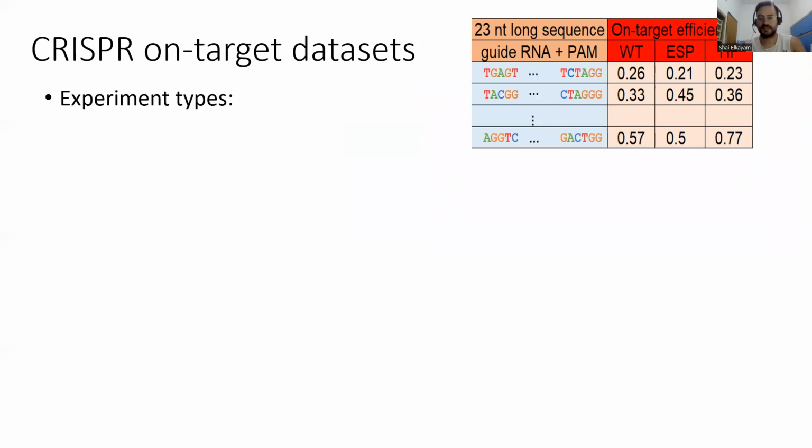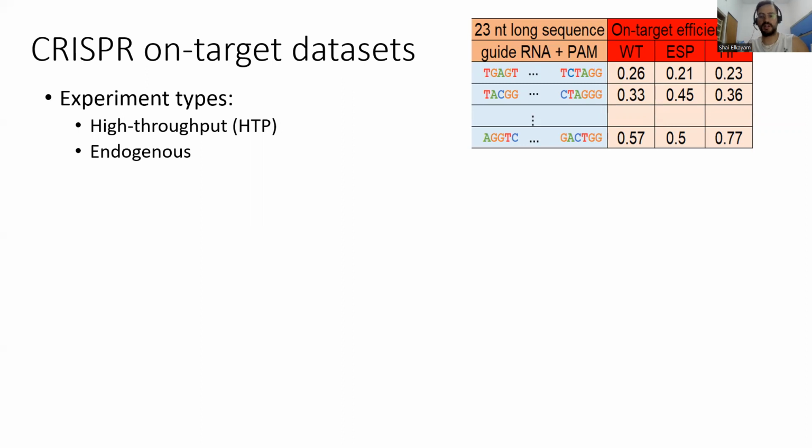There are 2 types of experimental data that we use to train our model. The first type of experiment is called high throughput data. In this experiment, we can receive a lot of on-target results on different gRNAs, in the order of a few tens of thousands. But the on-target efficiencies are less correlated with real CRISPR editing due to technical reasons of the experiment. We have used the 3 experiments of this type that were done on 3 different enzymes, and we refer to them as the wild type, ESP, and HF high throughput datasets.